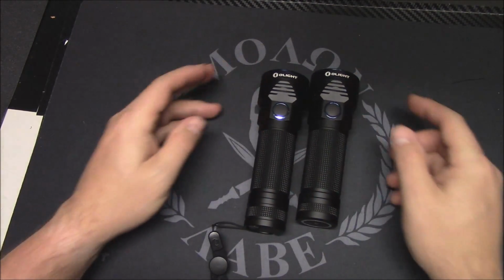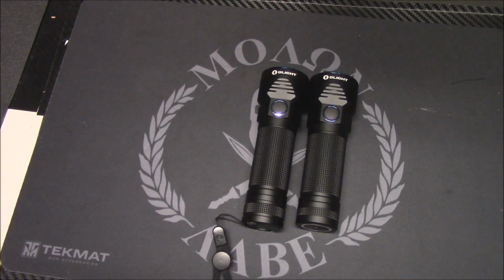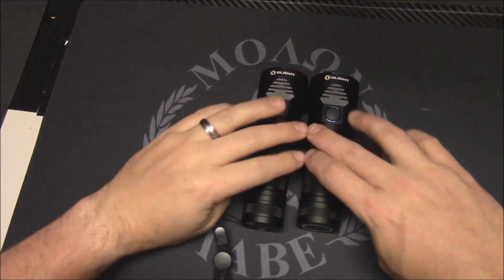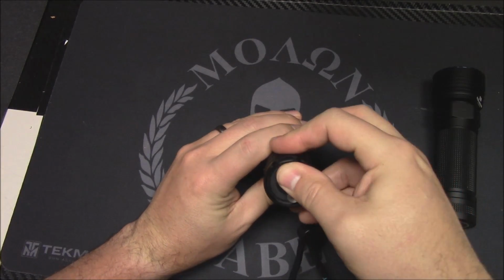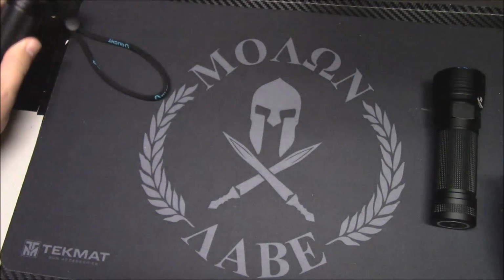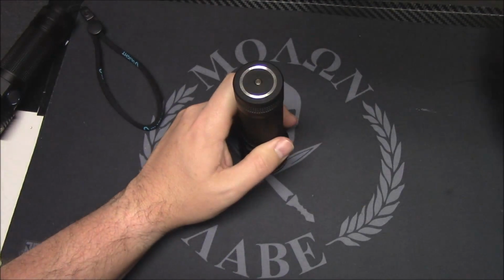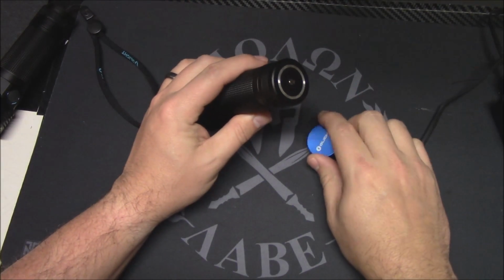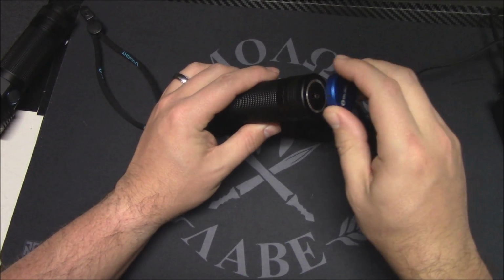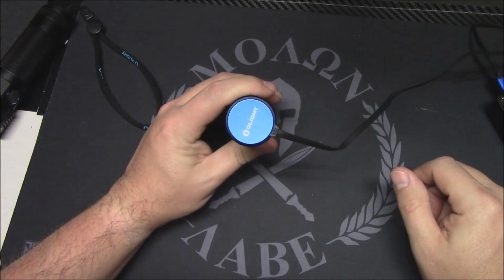Now, if you look at them side by side, the R50 Pro is a little bit smaller in length, not a lot. Most of that is due to the different type of charging cap. The R50 has the micro USB port that you can plug any micro USB into, which I really like. It's a great feature. However, the new R50 Pro has their new magnetic tail cap, which uses the new style charger that they do on the SR2 series now and the SR1, the magnetic charger, which works really well.